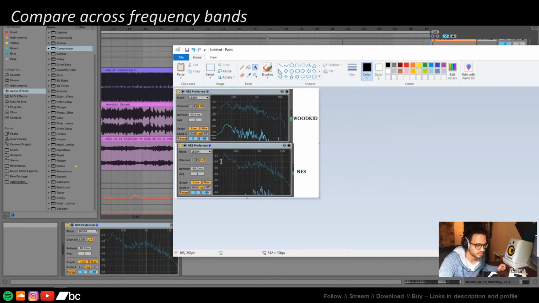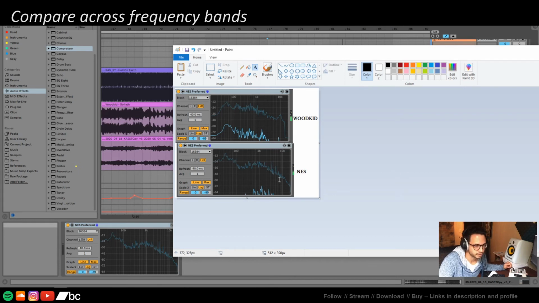And so it's quite obvious I have something much lower, maybe around 30 hertz, which is starting to be subaudible on a lot of different speakers. That's spiking, that's not in the Woodkid, and so that's now a focus area of mine when I go to listen on other speakers and on headphones.